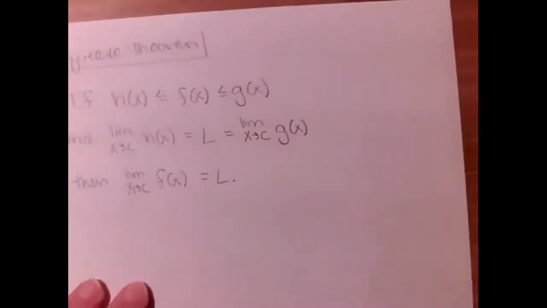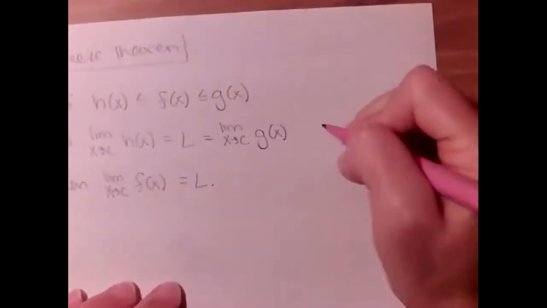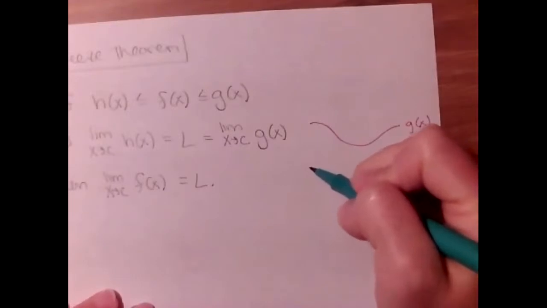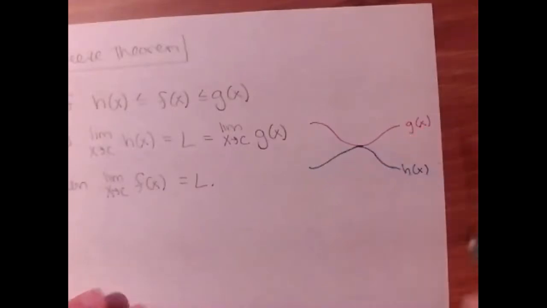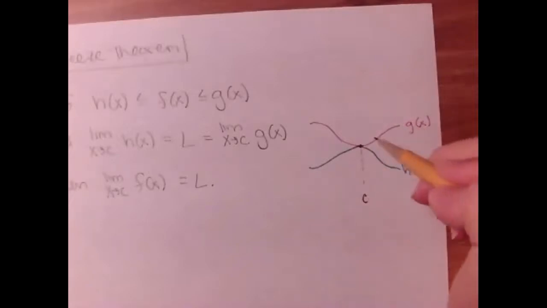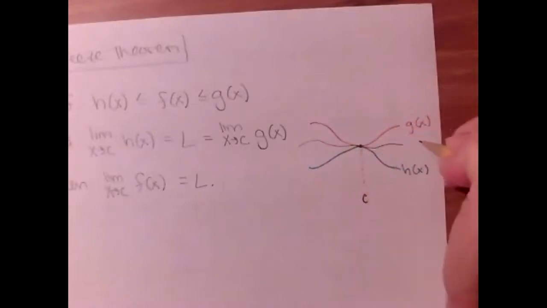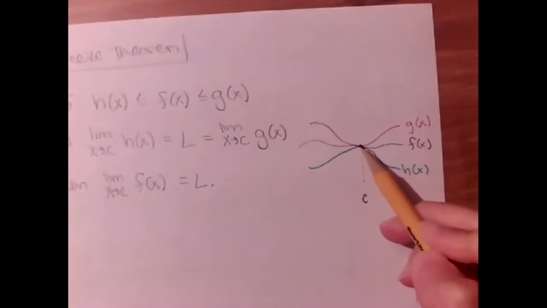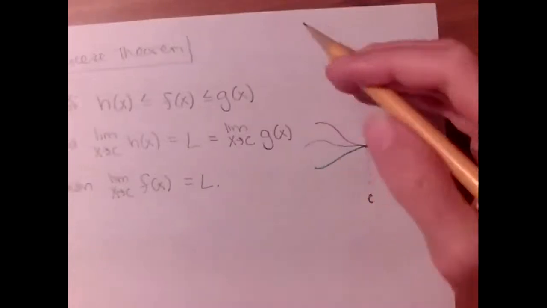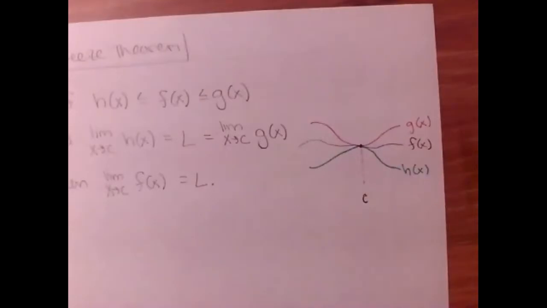So let me draw a picture of this, and I'll try to color code so that you can see what I mean. It makes a lot of sense. The notation just looks really weird. So say this is function g of x, and this is function h of x. And this is that value c, which can be any number. If both of those have that as their limit, whatever that L value is, and if f of x is squeezed in between them, then f of x also has to go to that L value, whatever that is. Does this make sense to everybody? If that one's squeezed in between, and the top one and the bottom one both go to this certain limit, then the one in between is going to have to go to that certain limit as well. It's smushed in between them. So that is the squeeze theorem.